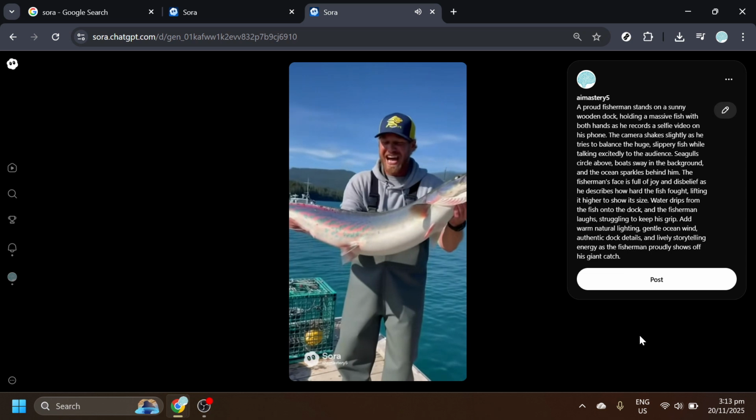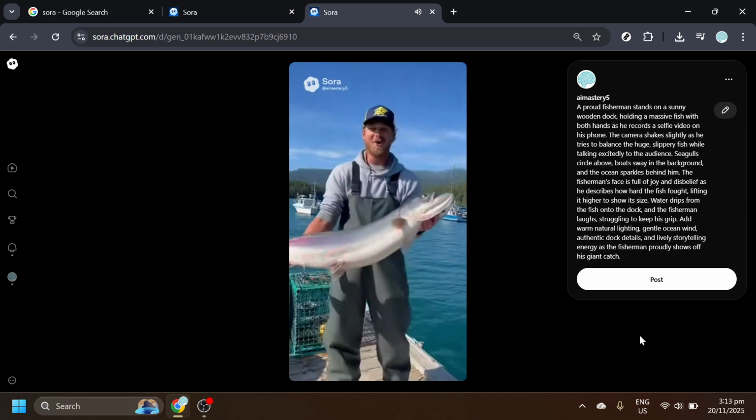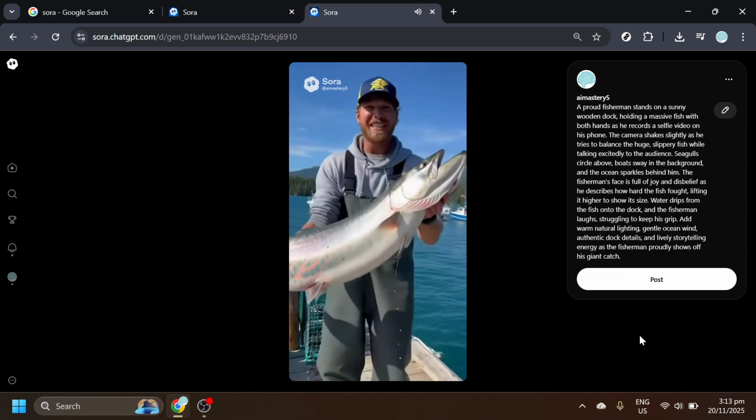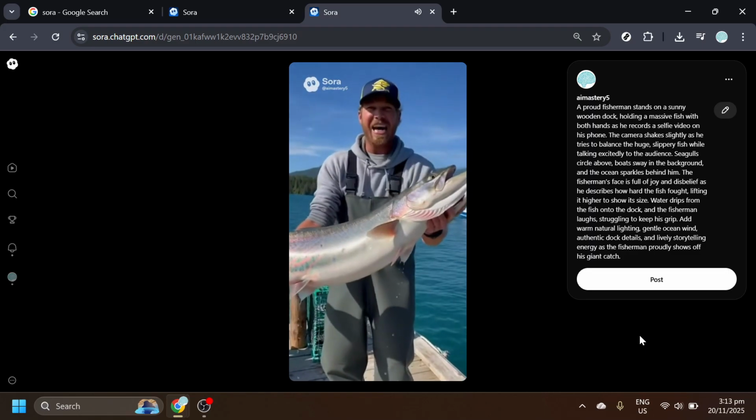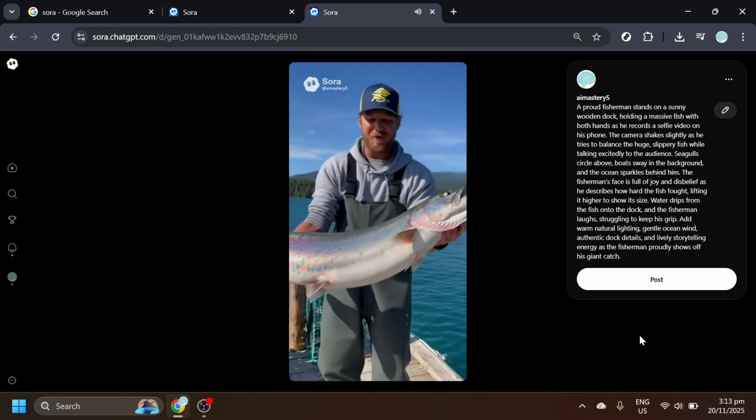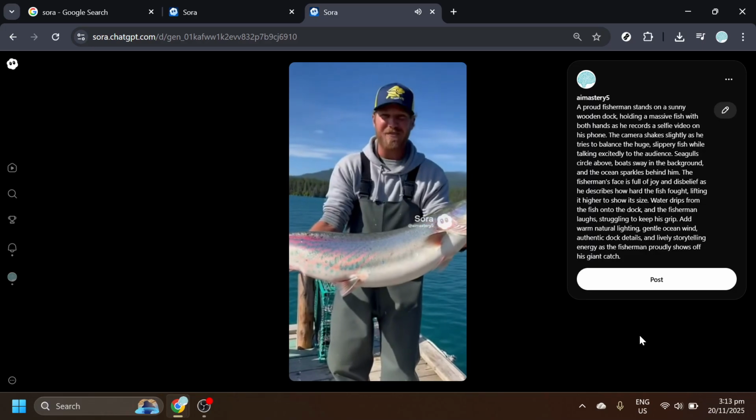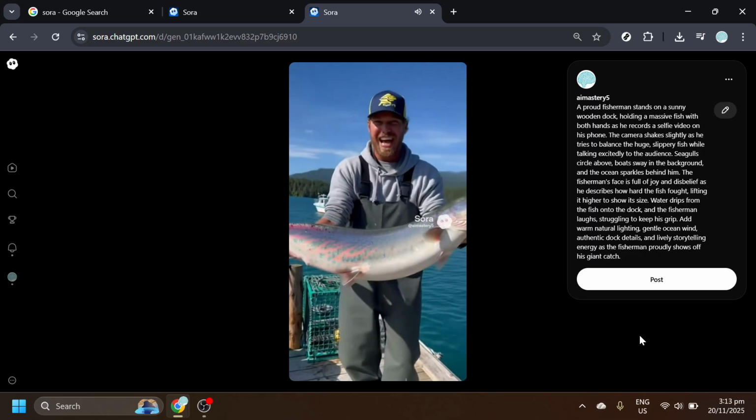And that's it. By going to Google, typing Sora, opening the official site, writing a clear fisherman vlog prompt, and clicking Submit, you've learned the simplest path to creating a compelling fisherman vlogging clip with Sora 2.